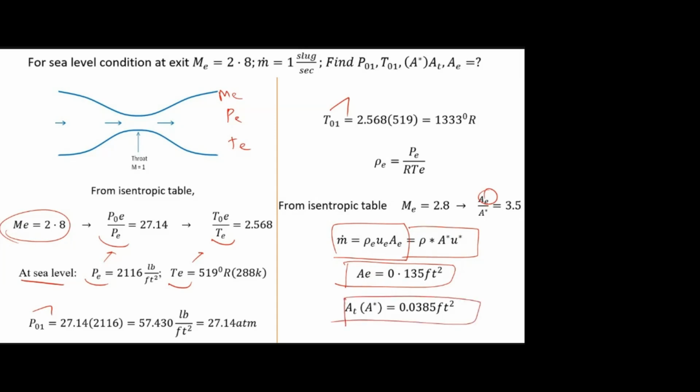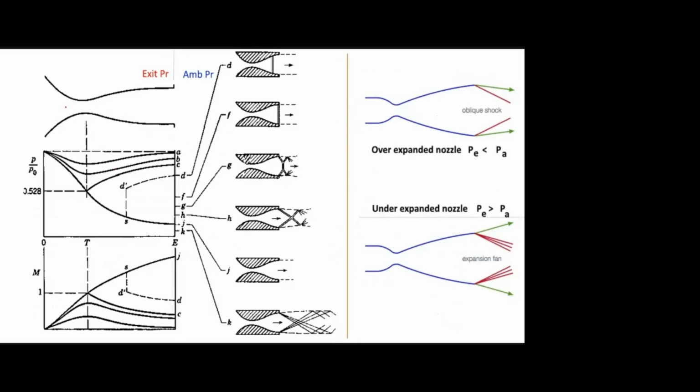That's it. For the optimized CD nozzle, the flow will be subsonic, sonic, and supersonic. If you draw the curves, for example, this is the Mach number curve, and this is the P by P naught curve. Optimized means initially subsonic, then it increases to sonic at the throat. Then it is further accelerated to the required supersonic Mach number at the exit. Is that clear? This Mach number profile.